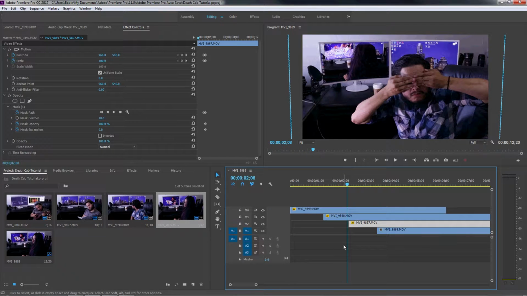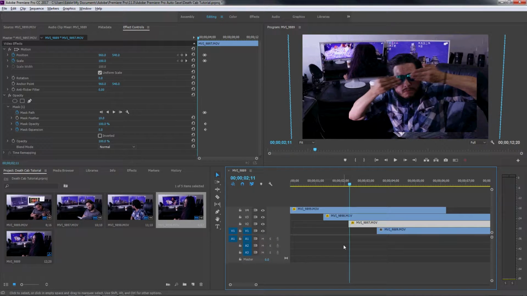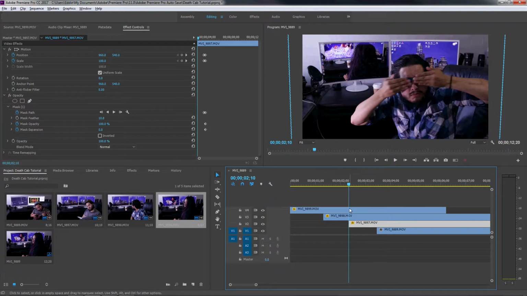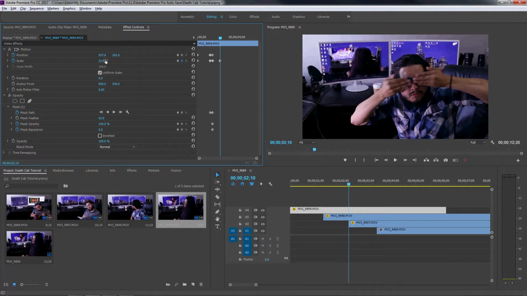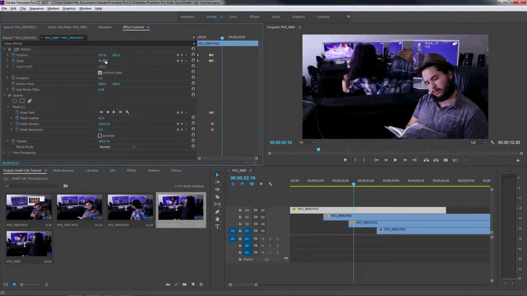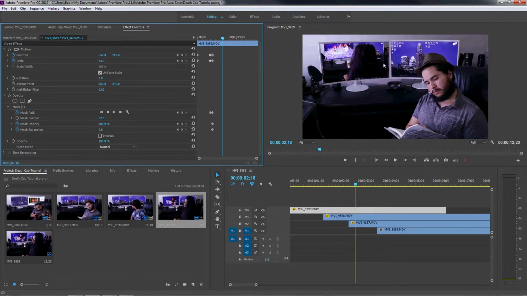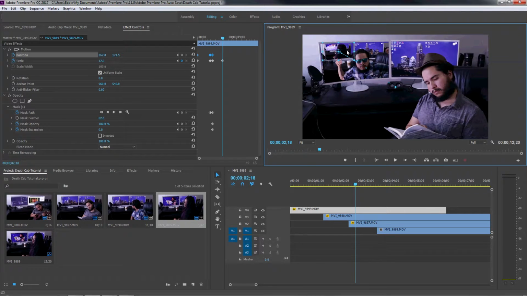And whenever we begin to shrink the second one, which is right here, let's go to the very first frame, click on the first video again, and make this even smaller now, after this one completely shrinks. Click on the position, and we'll move it right on the corner of this video right here. Now let's make it a tiny bit bigger. There it is.